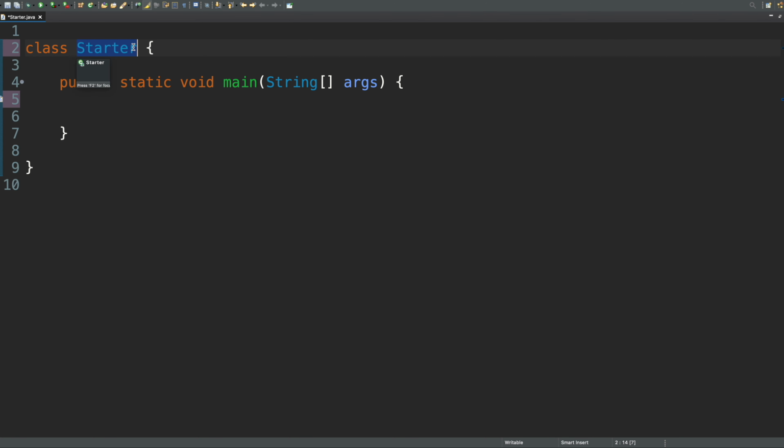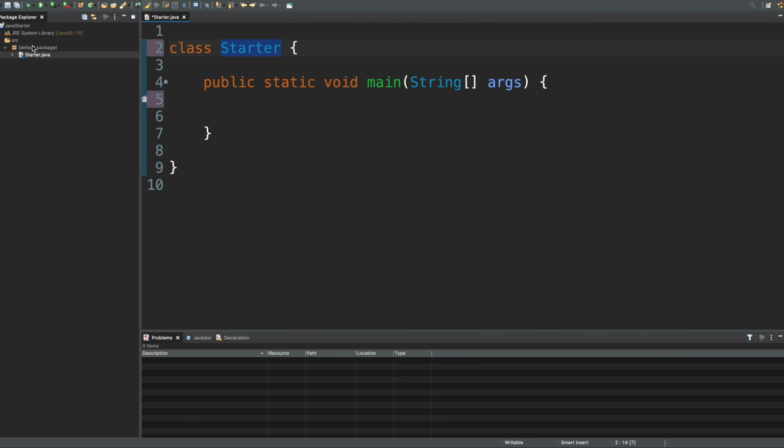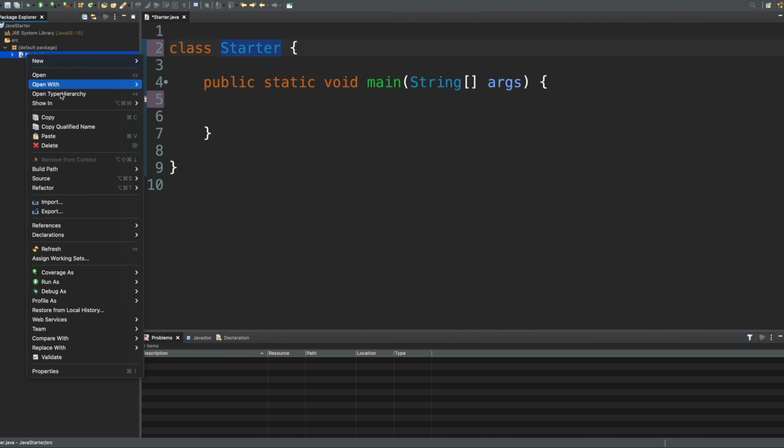An identifier in Java is anything which identifies any other thing. And here I'm using an identifier to name a new class. I'm calling it starter. You can call it anything else as well. Let's call it appropriately. You right-click on this file, go to refactor and then rename.